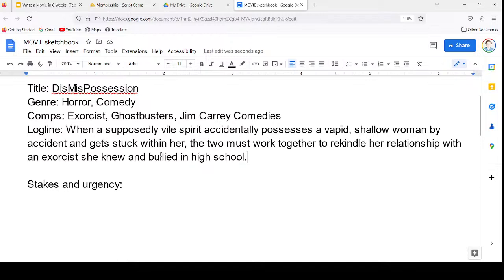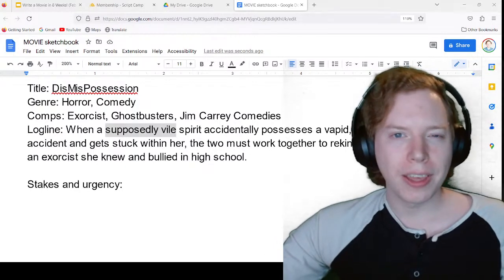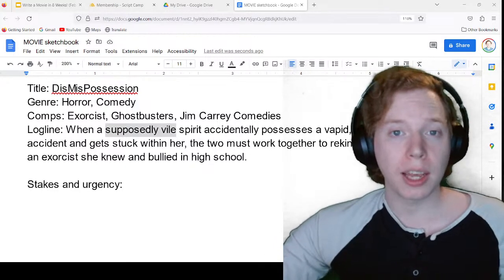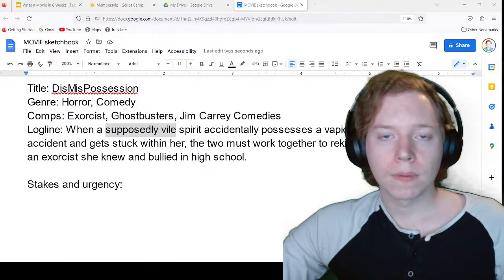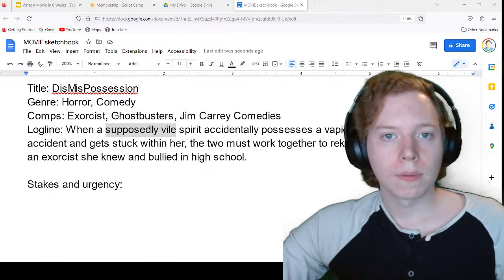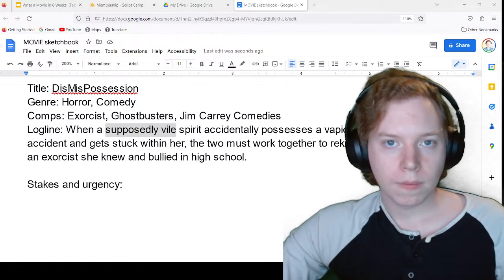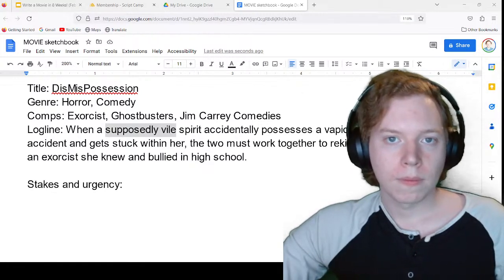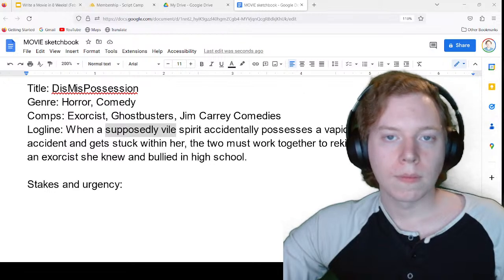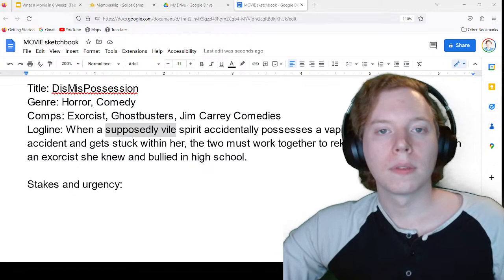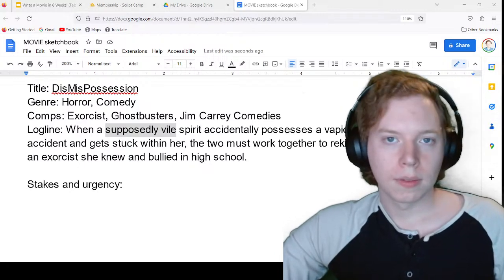Yeah. And last thing, you say he's supposedly vile. But supposed by who? And what is he actually like if he's not vile? I think you'd probably be better off saying what is he actually like. Well, the idea is that the ghost character is actually putting on a facade of being this mean individual, but she's actually just lashing out at the world because she felt cheated in life and after death. Okay. It'll be explained in the story.